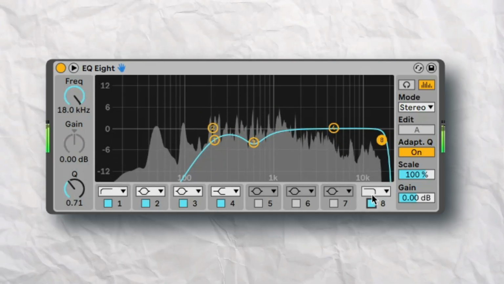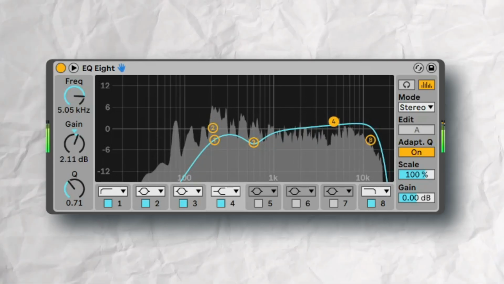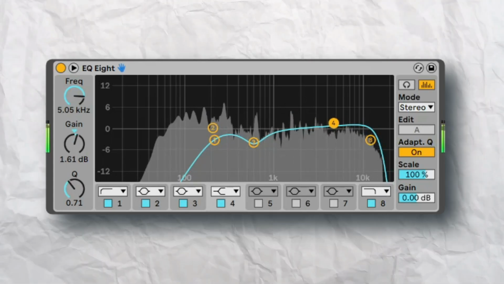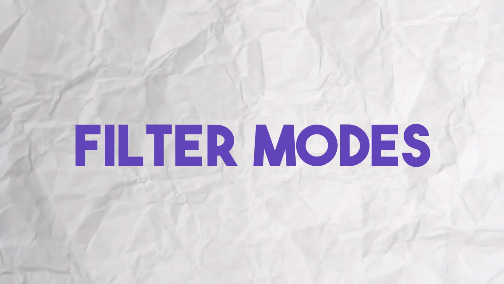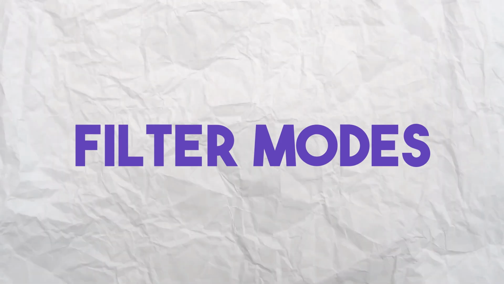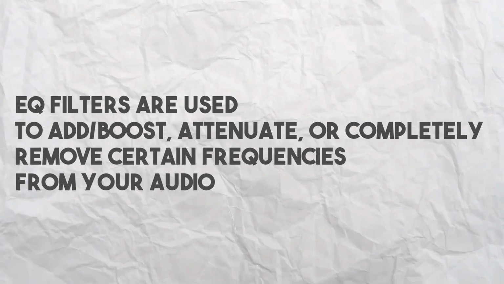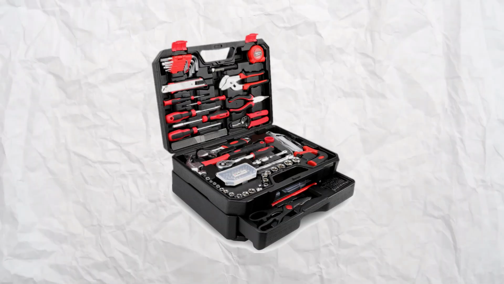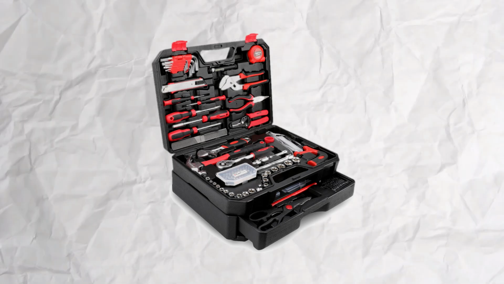So now that you know what EQ bands are and their functions, let's zoom in on specific frequency areas. We need to understand how each band shapes those frequencies. And this is where filter modes come into play. Filter modes are the main function of an EQ. Now what does that mean? Well, filter modes determine how the EQ shapes frequencies. Think of them as different tools in the same toolbox, each designed for specific frequency adjustments.